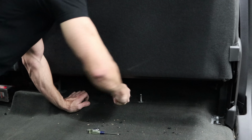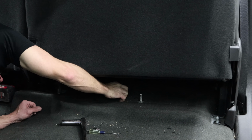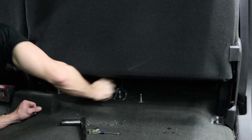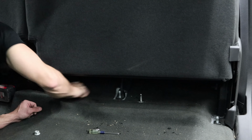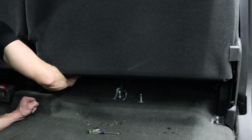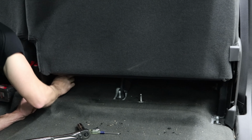I didn't have any air tools in the toy box, so we gotta do this the old-fashioned way. It's a good arm workout. And in case you're wondering, the toy box is where all of my toys go for the winter. Also my finished cars while I'm waiting for titles and inspections before I sell them.